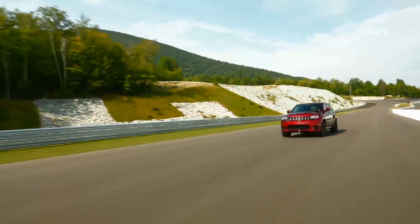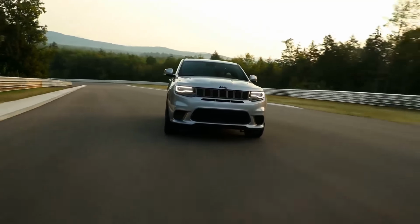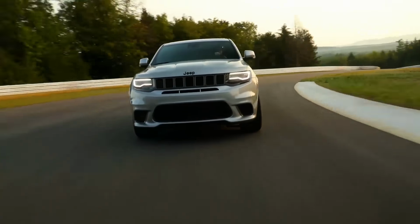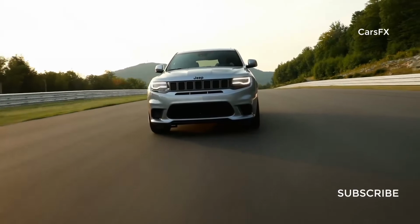Our target right from the onset was to create the quickest, most powerful SUV that has ever been built. We knew we had the technology, we knew we had the powertrain background, and we've certainly got the expertise in the SRT building to be able to take and harness the energy from the supercharged Hemi and put it to the ground. Wheel spin and burnouts look good on video, but when you want to be fast and you want to be the quickest SUV, you want to be able to put that power down and not spin tires.